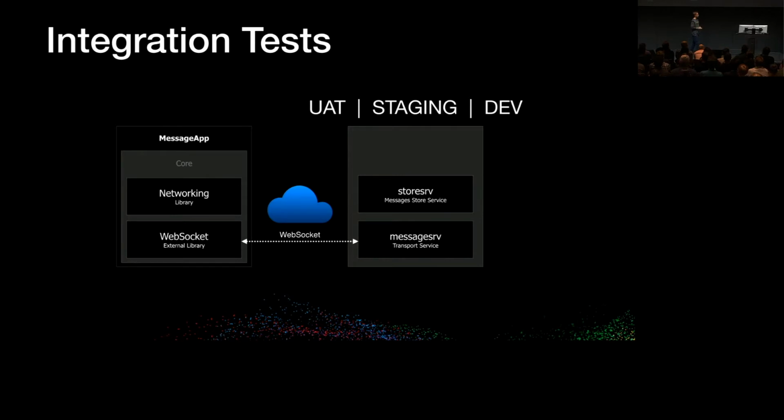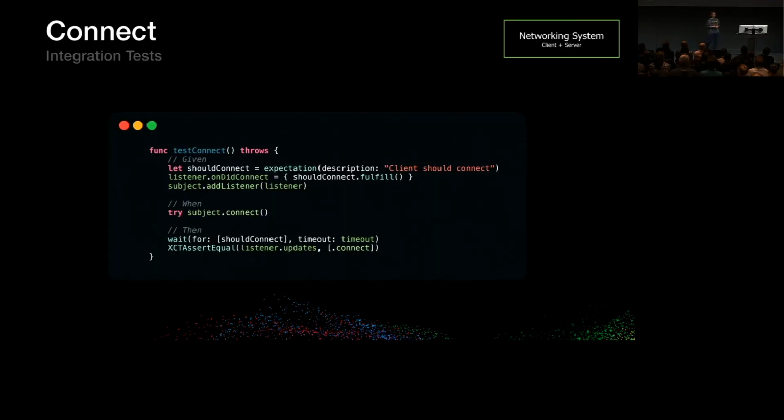So we would think, let's automate it. And that's where our first integration test comes in. So here we have the test which looks exactly like our unit test with a few small differences. Instead of mocking WebSocket, here we're now using the real implementation, using Starscream underneath, and we connect to the real server. So now when we run this test, once we receive the callback, the connect confirmation, then we know it worked, which is nice.